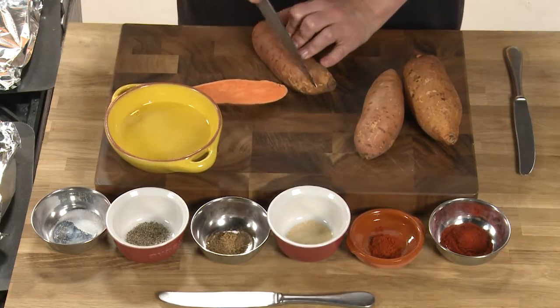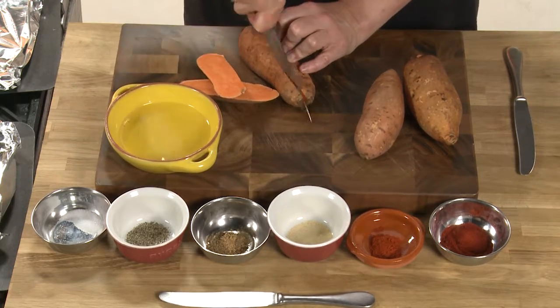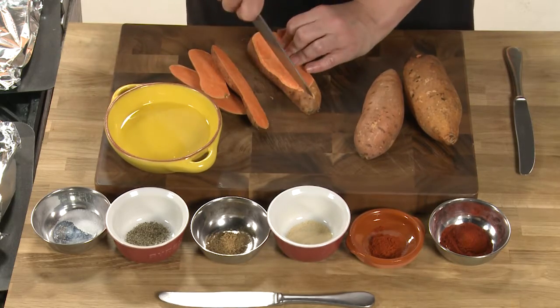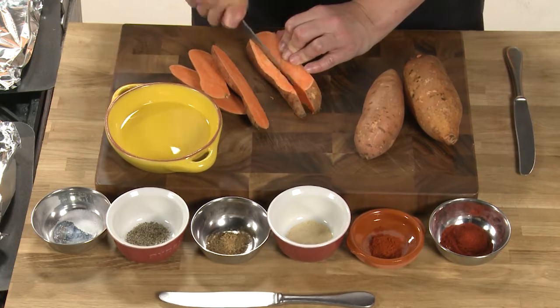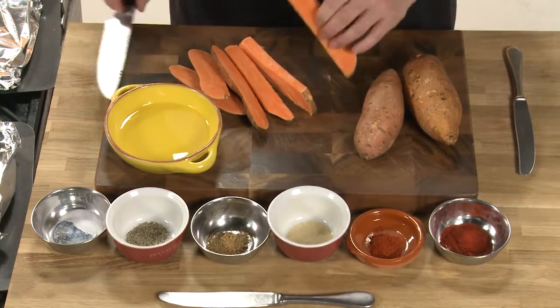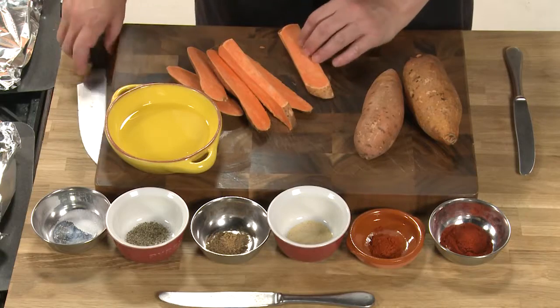I am a chef, I think a lot of the chefy stuff can be left to one side. So I'm cutting these beautiful sweet potatoes. See the colour of that? Cutting these into fry shapes.